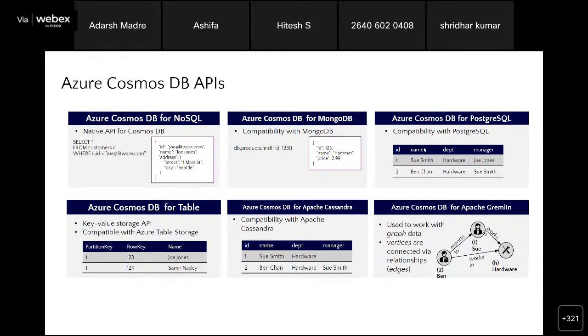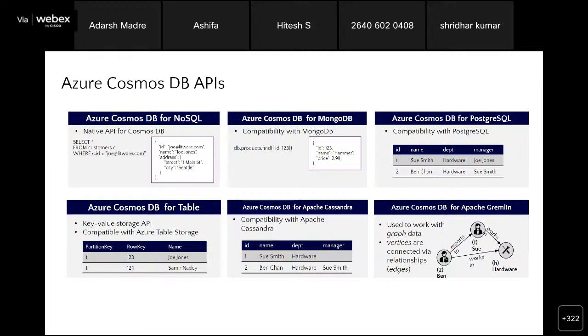Another would be PostgreSQL. It is conventional relational. Although it is optimized for unstructured data, there is no stopping us from using it for relational databases. How do we make queries to relational databases with our query statements, and how do we get the data in the form of tables? That is what we are getting in PostgreSQL. Then there is the Table API, for table data, the one that we have just studied.